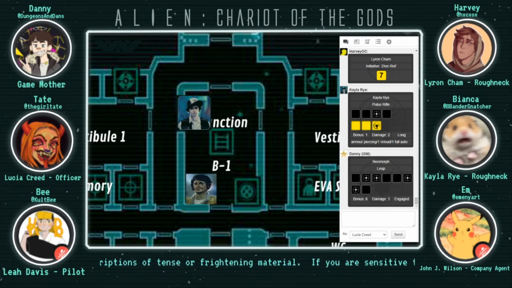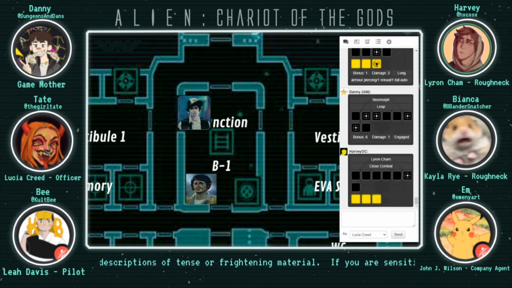So with block, if you're blocking, you just roll close combat against it. Okay. For each success, you can remove one of the successes from it. Yeah. Or you can perform a counterattack, dealing damage equal to the damage rating of your weapon. Do I have a modifier with the torch, right? I don't think it has any bonus to hit. It's not made for weaponry, but it does more damage. 1. Okay.